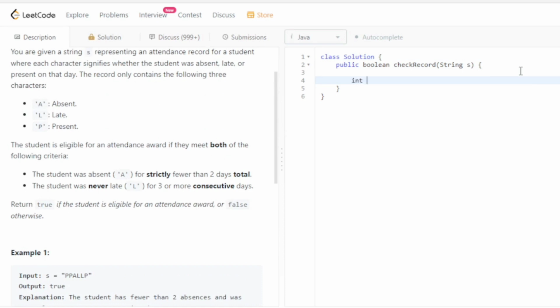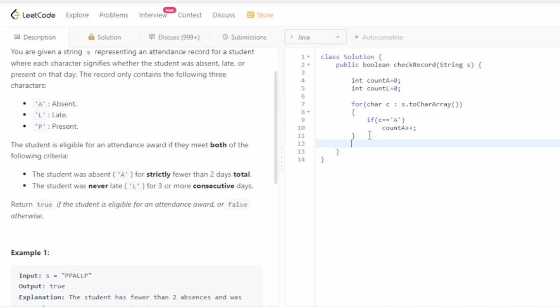So at first I will initialize two integer type variables. Count of A equals 0. Then for char c in s.toCharArray, if c equals A, then we'll just increment count of A by 1.